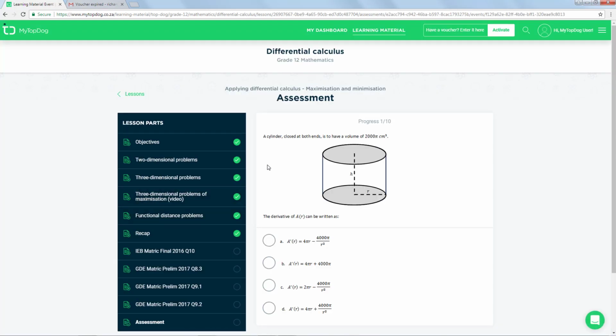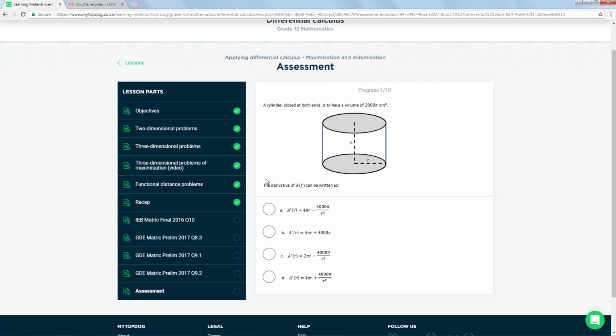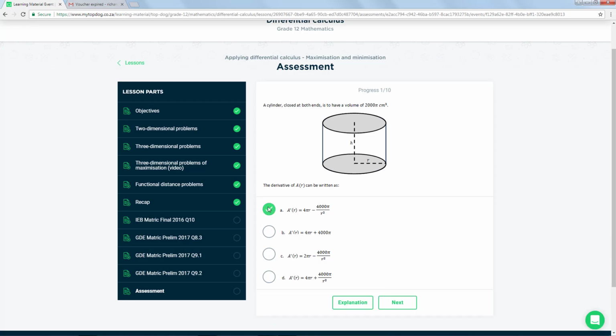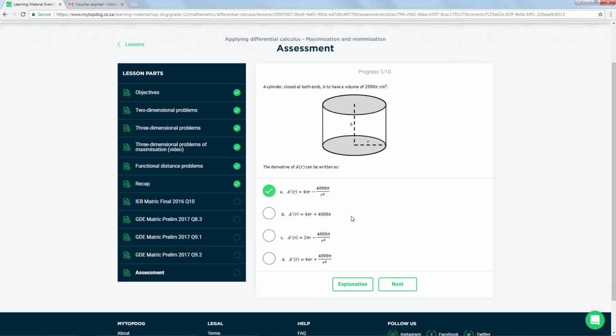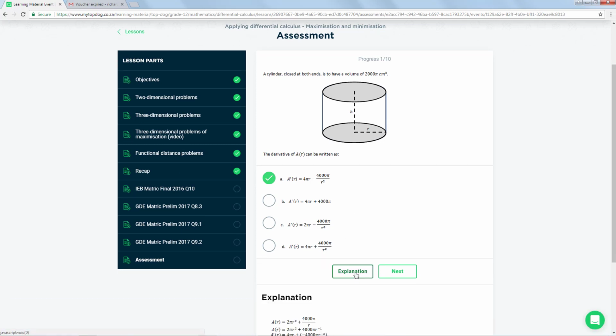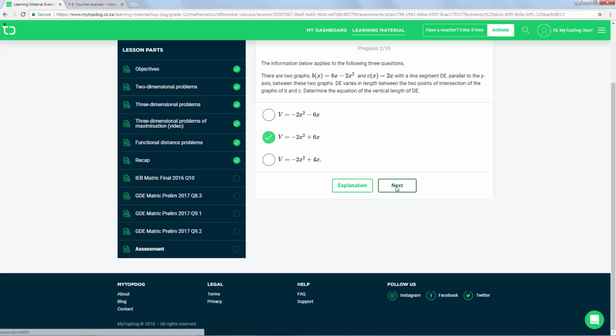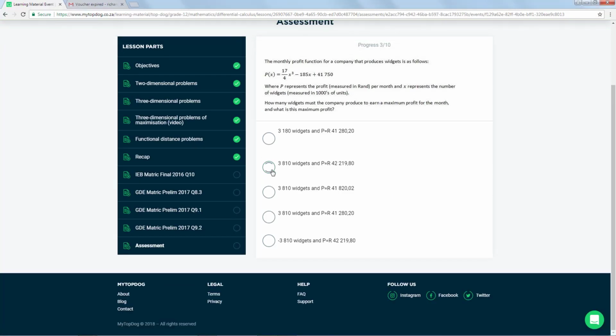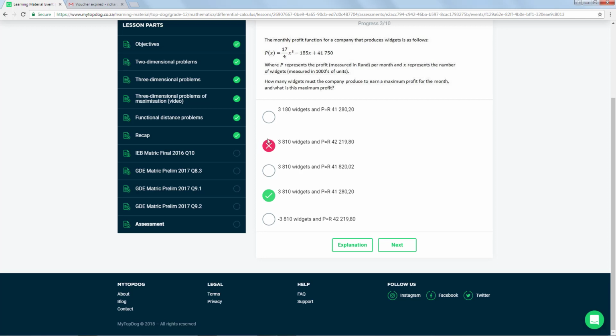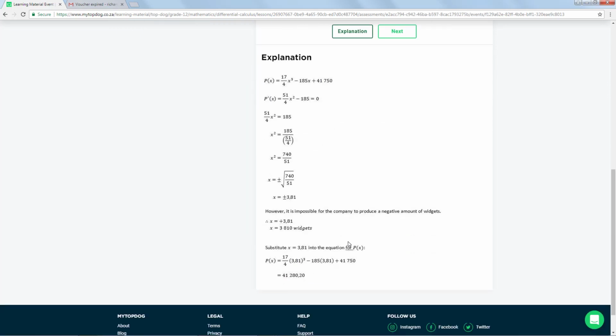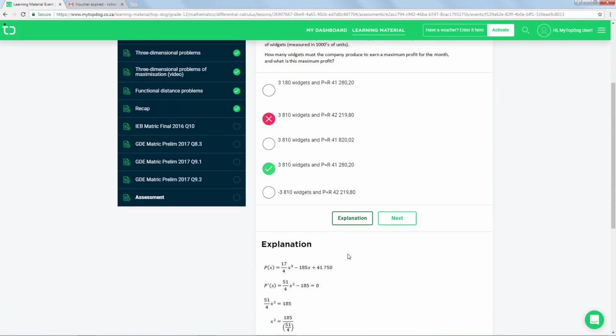This online assessment is a set of multiple choice questions, generally with diagrams, and these are marked online. So here I got the right answer, and even though I got it right, it'll give me an explanation of how I should have been working it out. If I get it wrong, it'll give me the option of where I went wrong, and it will then show me what the correct answer should have been and explanations. Every single assessment question has an explanation available.